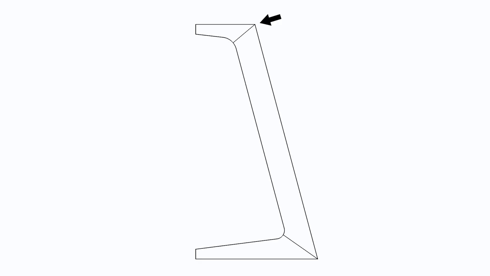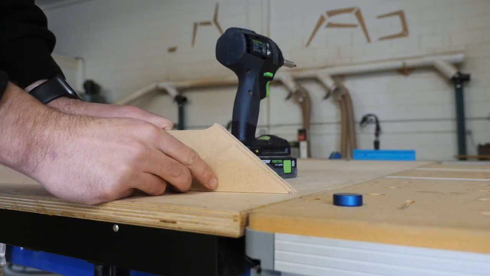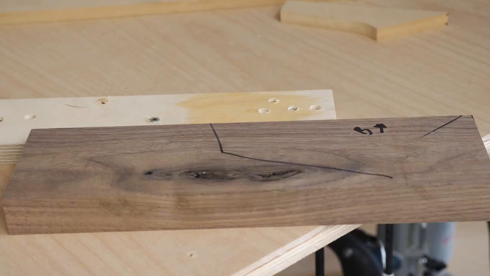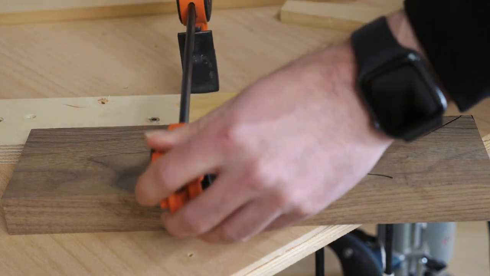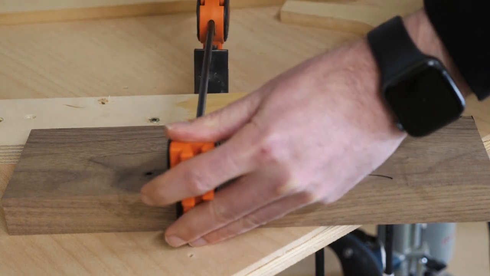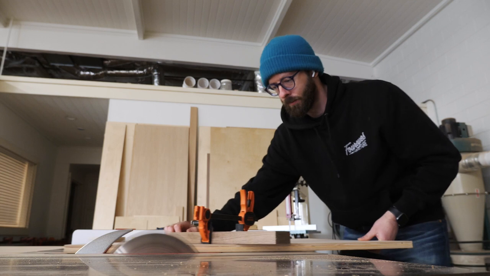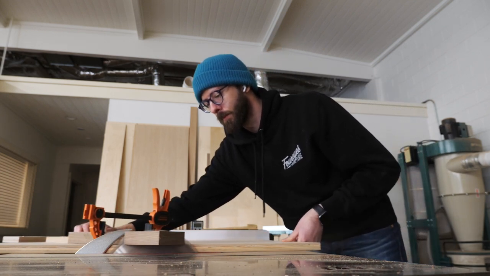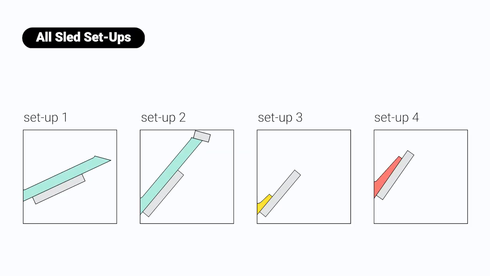Next, we'll cut the joint faces on what's going to become the top piece of the assembly. And the good news here is that you shouldn't need to change your setup because the angle of the bottom of the vertical piece and the angle on the top piece are the same. So we can just clamp that piece onto the sled and make the cut. And here you can see why leaving these pieces oversized at this point was a good idea, so that we have some material to clamp to. Finally, we'll make one last setup to cut the joint face on the bottom of the piece, and then we can move on. And this is just the same process.